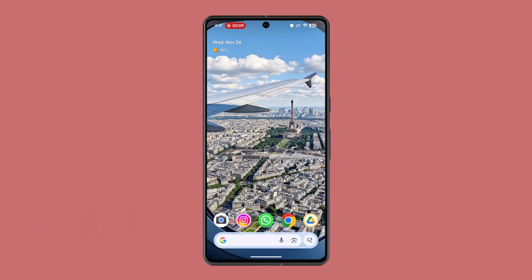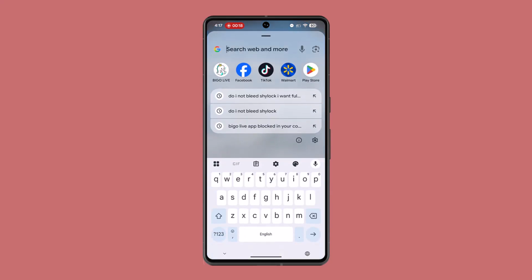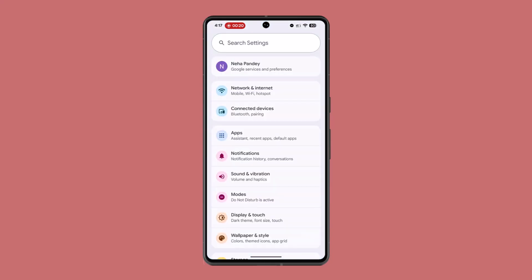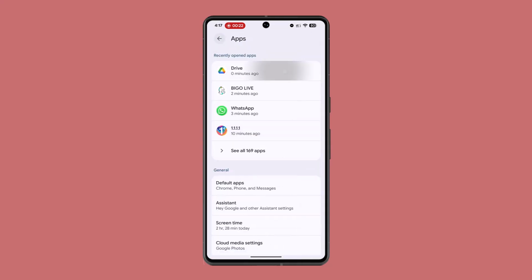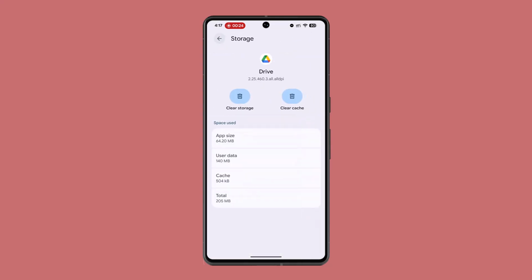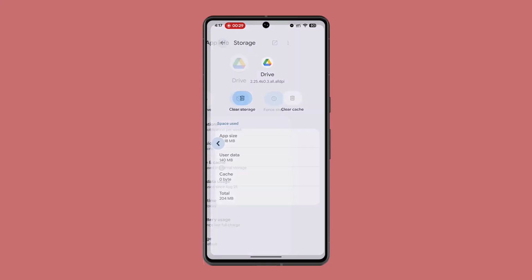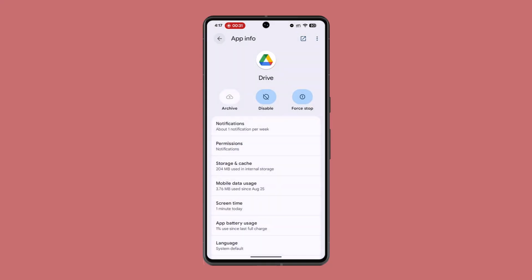In this guide video, I'm going to show you the procedure on how you can fix a crashing Google Drive app. So first things first, you could try clearing your cache and data. For that, you just want to open up settings on your device and go to the apps section from the list and locate Drive. Now go to the storage section and click on clear cache. Now clearing your storage is going to delete the data, so just keep that in mind.